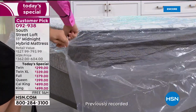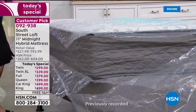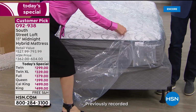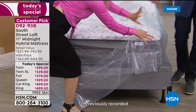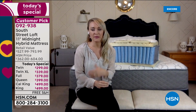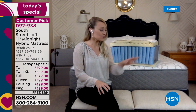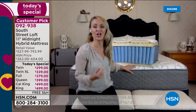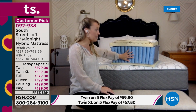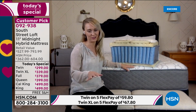The included tool is basically a little letter opener, and you'll just take off the plastic. The only reason the mattress is compressed for a very short amount of time, they take a 1,200-pound press and actually condense it down, is just for delivery purposes, because the industry has realized how cumbersome mattresses can be. So they have found and innovated a new way to put a real, true spring and foam mattress in a box for us, just for convenience's sake.